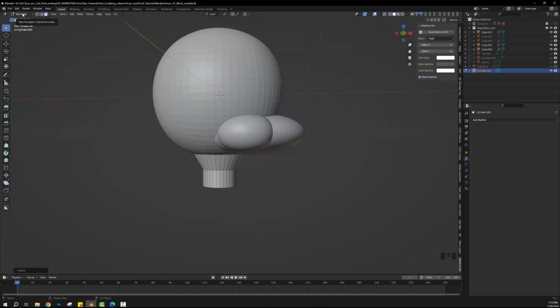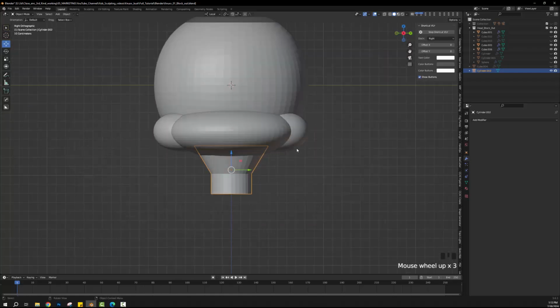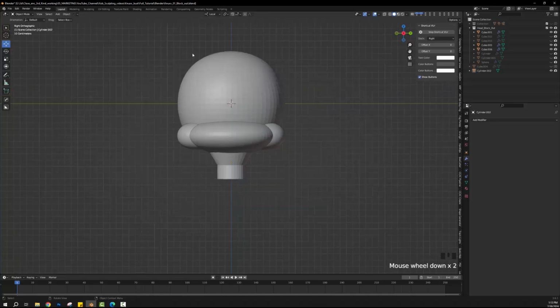So we're going to go up to the top left here again, and we're going to get out of edit mode, and we're going back to object mode. Okay. So we just look at it. So far we've got the head, the cheeks, the mouth nose area, and the neck. So now what we need to do is get his antennae. All right, then the antennae, very simple. It's basically a cylinder and a sphere.